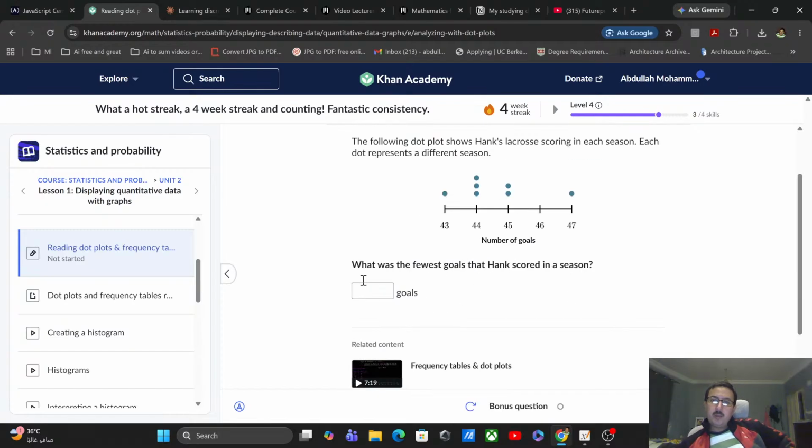Following dot plot. What was the fewest goals that Hank scored in a season? Number of goals 33, 44, 45, 46, 47. What was the fewest goals that Hank scored in a season?